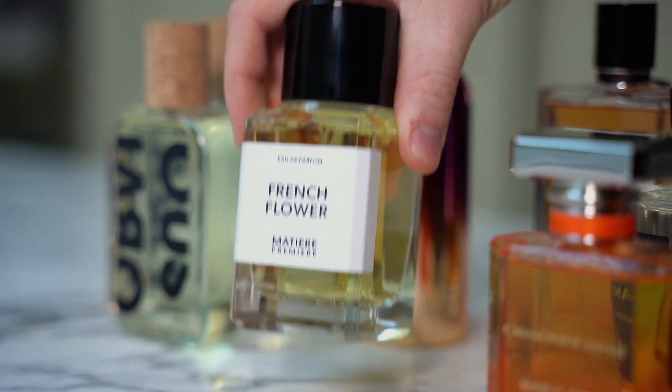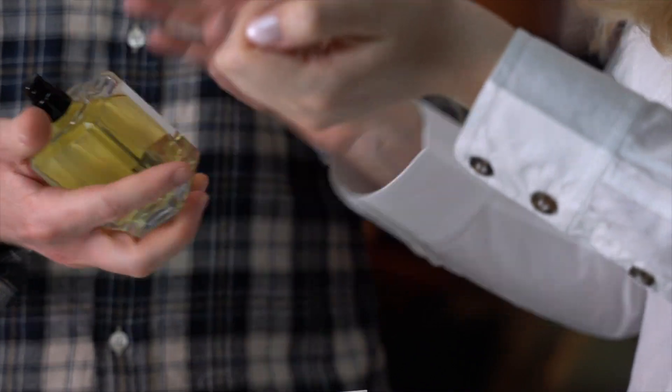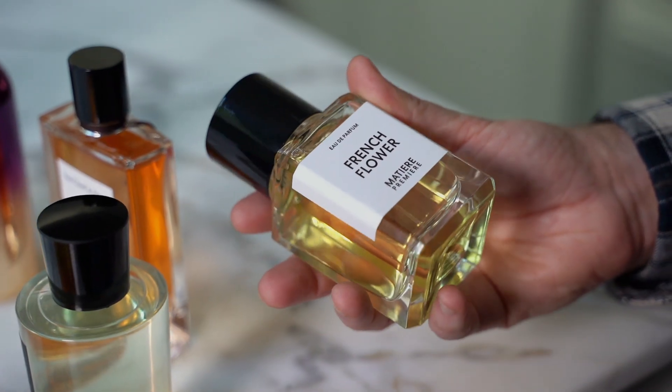The brand encourages you to experiment and play to create your own unique scent, so you could blend together the musk on top of the rose fragrance to create a more modern and soft approach to the traditional rose. Mathieu Premier is a new brand for us at Fenwick. The magic of this brand is that they grow their own fragrance ingredients on a farm in the south of France, meaning you get the highest quality and most authentic fragrance experience. French Flower is a highlight within their range and transports you to the intoxicating world of the tuberose field at night.